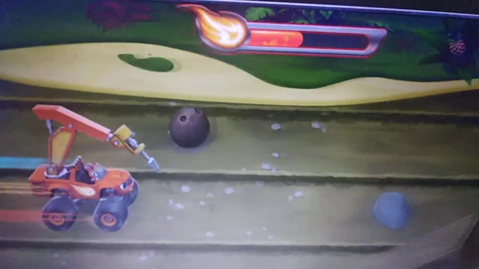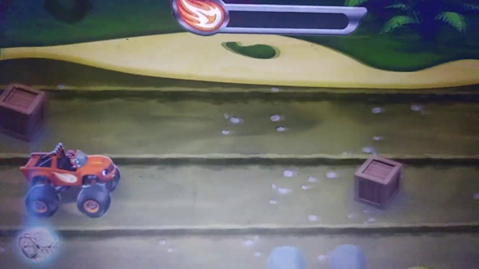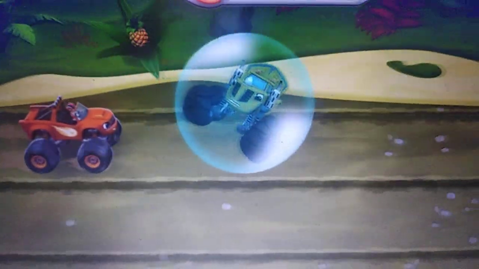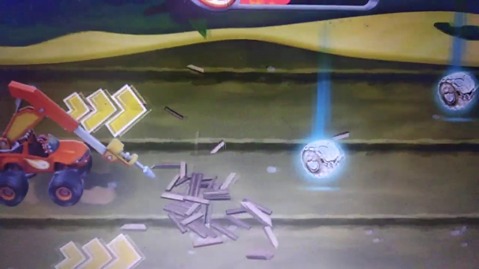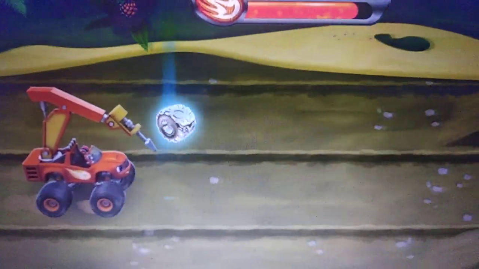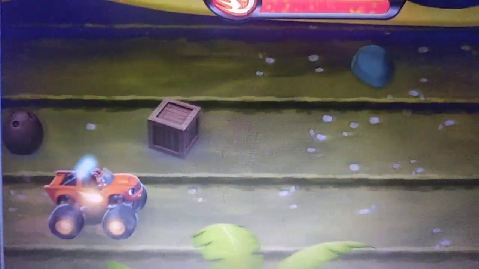I'm a jump-loving monster machine! Remember to keep collecting silver tires and gears along the way. Up here! Let's go help Zeg! Yeah! Awesome! Yes! Awesome! Remember to use the up and down arrow keys. Yes! Time for some blazing speed.